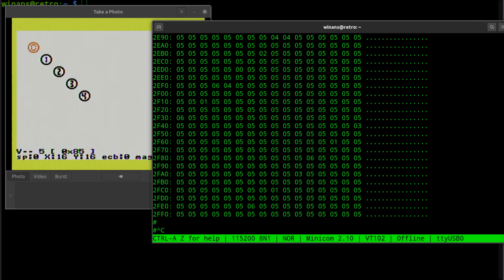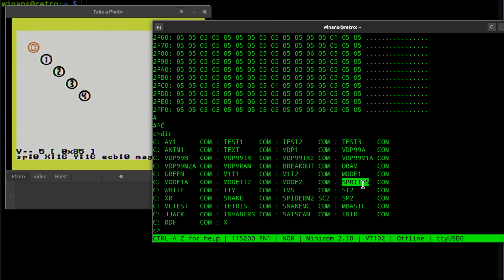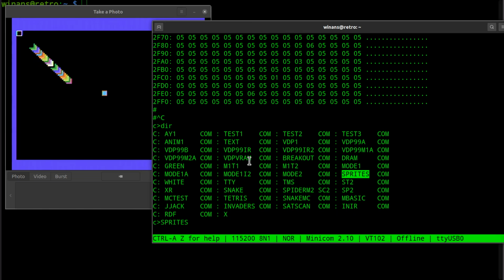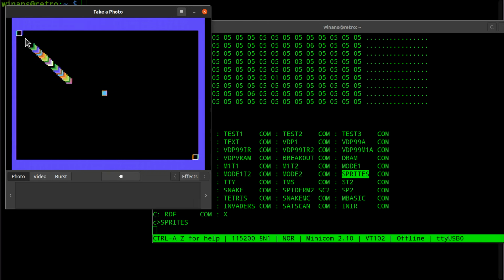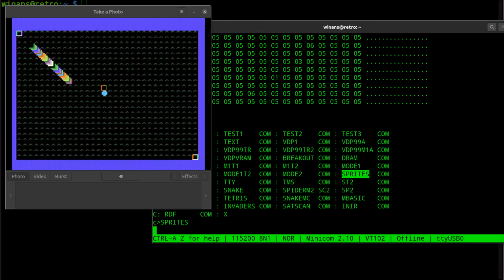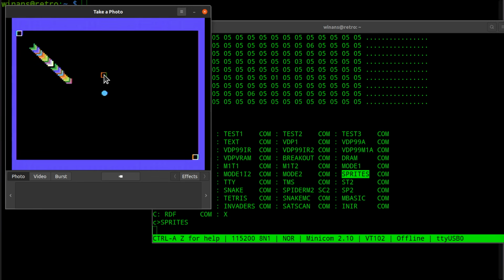Now, as I said, this is not the most optimal test program, and I only say that because I've written another one. In this particular case, this program will provide a better view of what's going on, because this program plots all 32 sprites on the screen. Now, I can move this cursor around, I think, with the keys. I don't remember which keys move it. There we go. I'm moving it up. I move this up because I know this is like sprite number 0, sprite number 1, this is sprite 2 and 3, and then 4, 5, 6, 7, all these other ones.